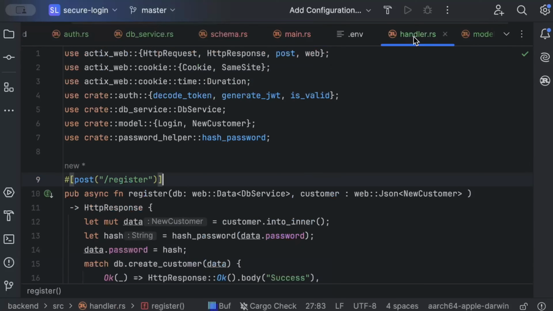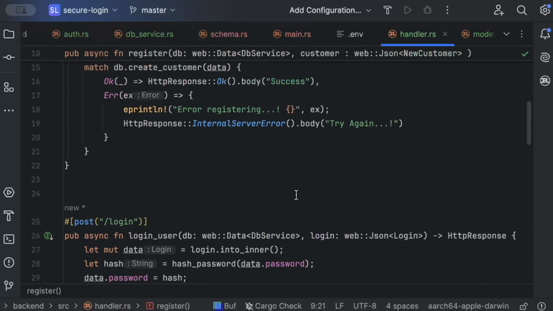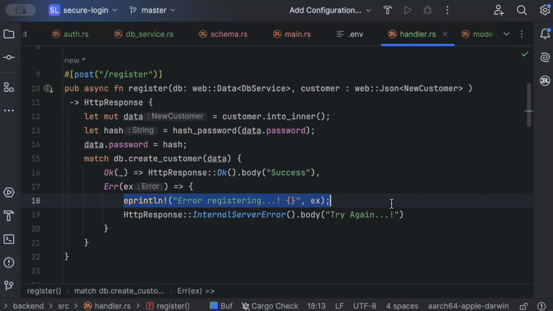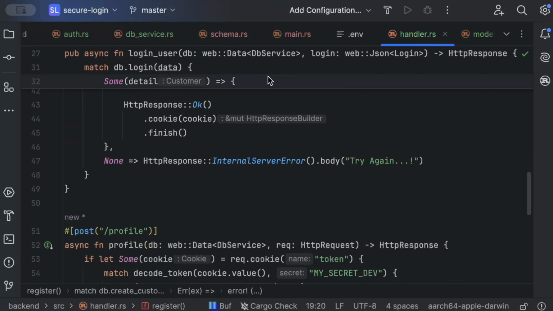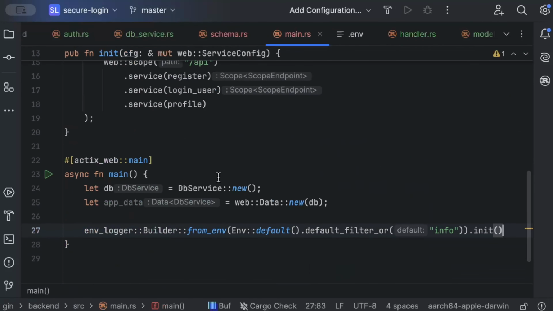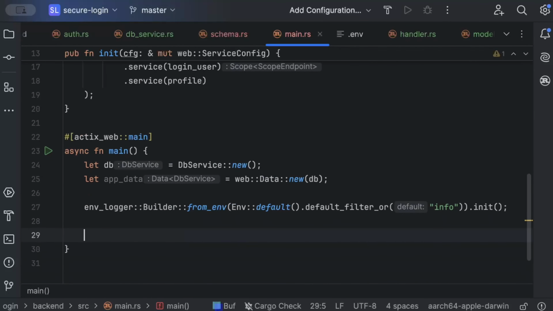Actually, in the handler we added eprint, but instead if we want to use the log here, we can as well, error, and similarly you can replace others as well, but I'll just stick as it is.